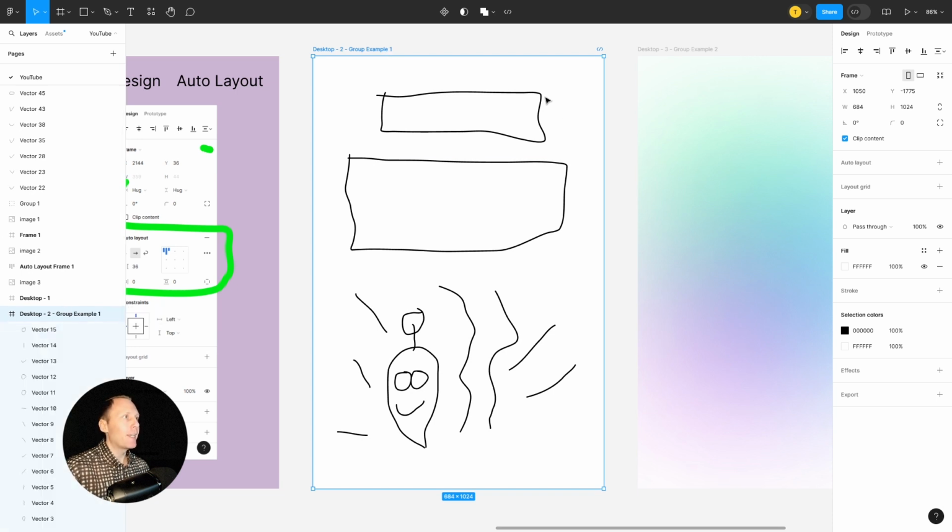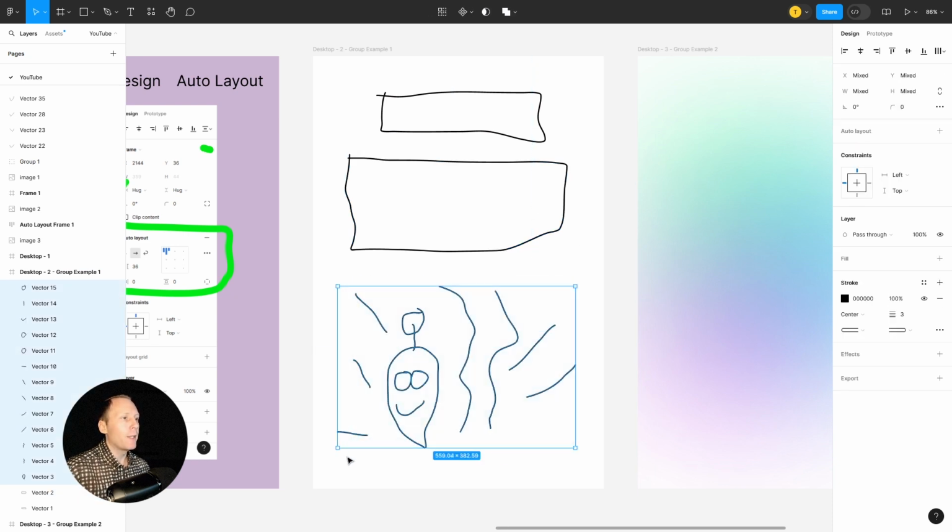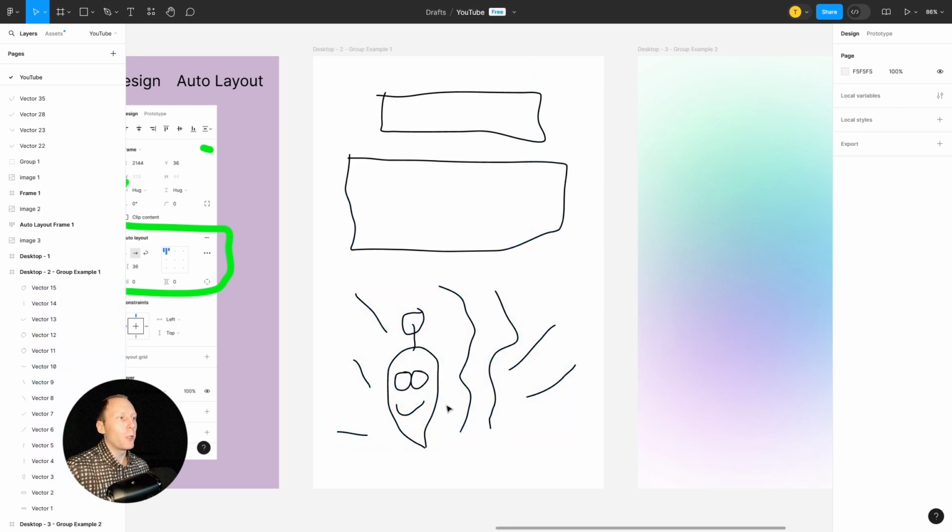Let's expand, and here I have a section. Let's pretend it's a text layer. Here is another text section, and below I have an image of an alien which I sketched in a few seconds. Some waves, maybe heat waves, I don't know. I just sketched something without thinking. And let's say I want to move this image up top.